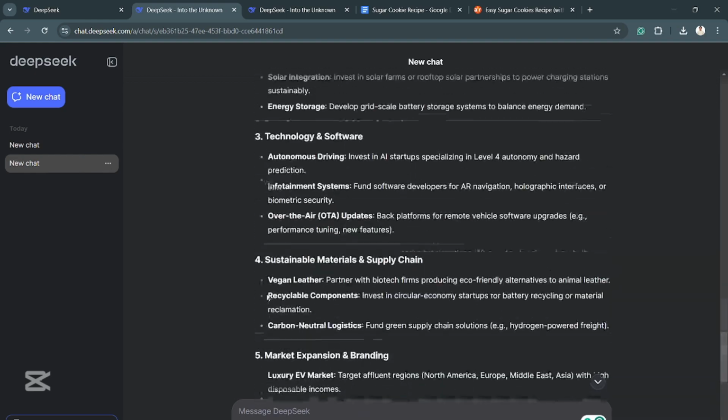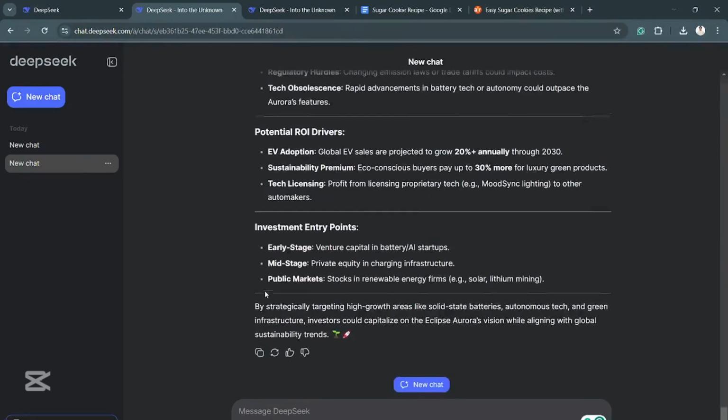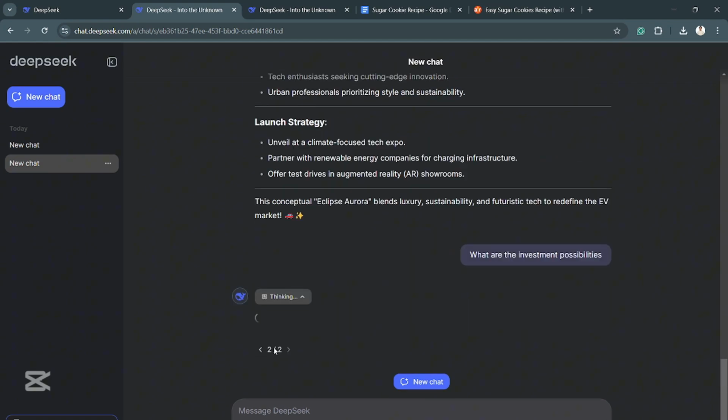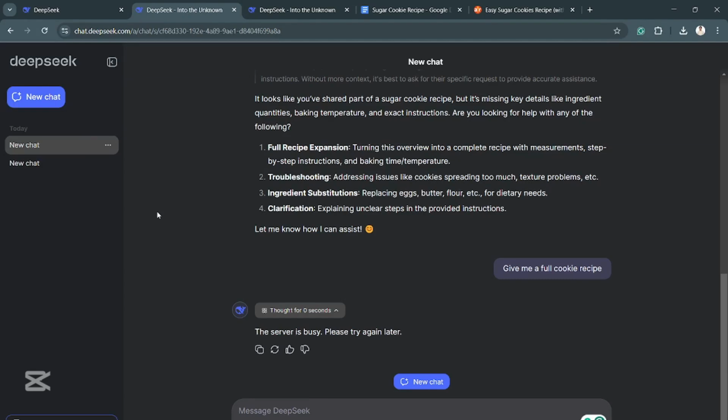Now let's go back here to our previous chat. So yeah, this is what it looks like now. So if you have a project, definitely this would come in handy. You can either dislike the answer that it gave you, you can like it, and you can regenerate it. Regenerate in a sense that it would create a different answer for you. So if you don't like the answer that it gave you, you can have it regenerate the answer so that it would be better.